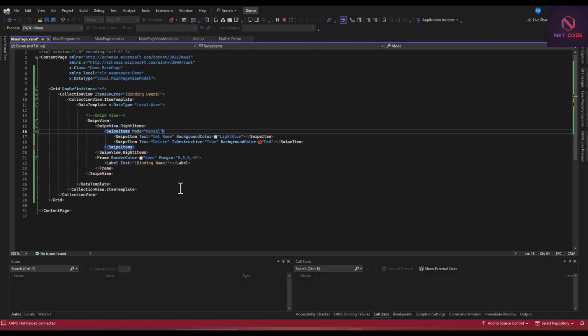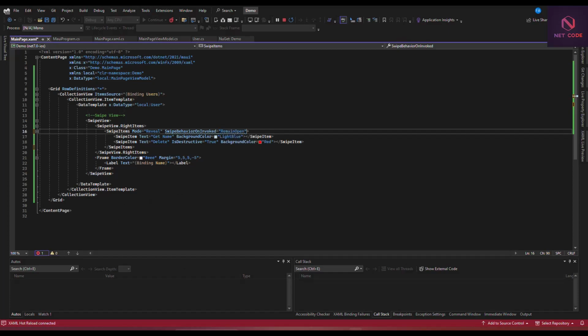Okay, now it is not only this. We also have the swap behavior on invoked attribute that we can specify. So when you swap, do you want this to close automatically, do you want to close it yourself, or do you want it to remain open? By default, I think it is close. So let's see if it is remain open.